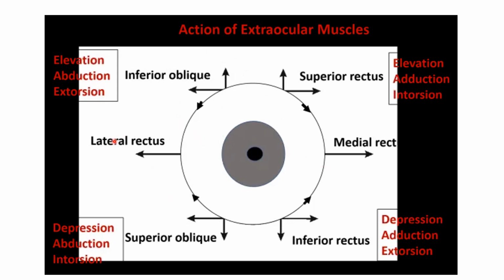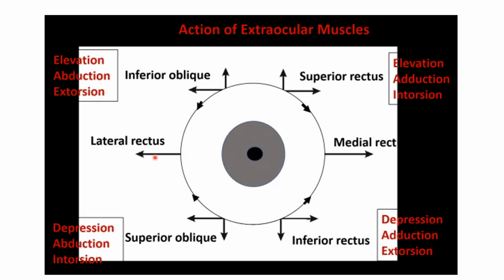So if the eyeball moves towards the lateral side, we call it abduction. Okay. So here, if you see, the inferior oblique is above and the superior oblique is below. Though it is superior, its action is below only, so we are drawing it below. And the inferior oblique, though it is inferior, its action is in the superior aspect, so we have kept it superiorly. First is the inferior oblique. You can see the up arrow, the arrow pointing medially, and the arrow turning the eyeball laterally. So it does elevation, abduction and extorsion. So that's the action of the inferior oblique.